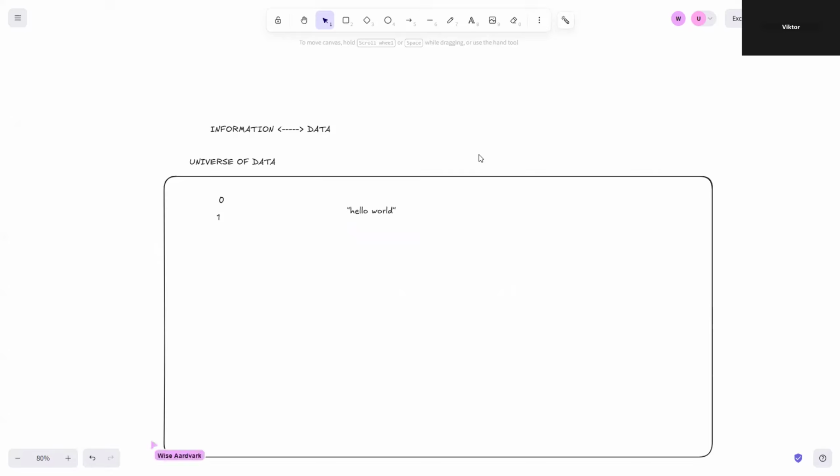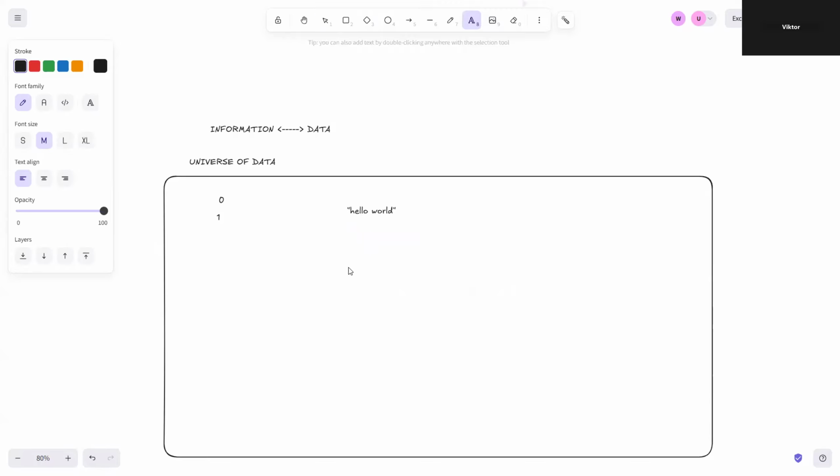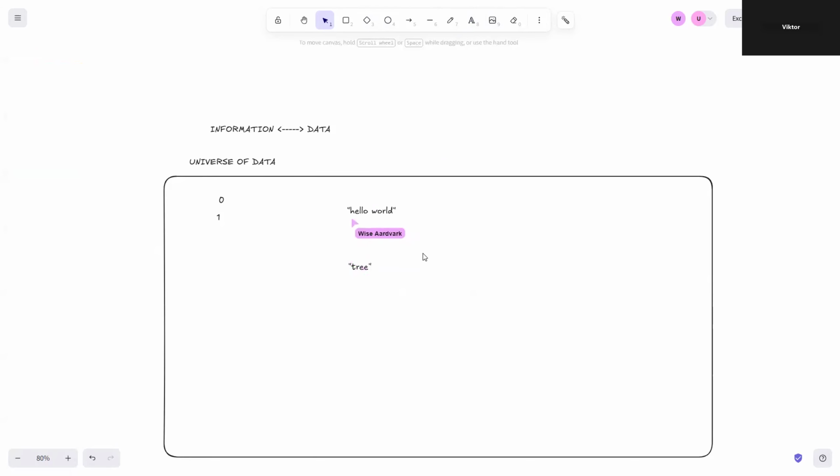Can I write here? Oh, yeah. At the top, you can see there are some options. Can you click the A that says text? If you press T on the keyboard, that will also work. I pressed Shift 2 and I zoomed out. Oh, you can zoom back in by pressing Control and scrolling up, I mean, sorry. Is that you writing tree? Yeah, that's me. I'm Upbeat Grouse. You're the wise aardvark.